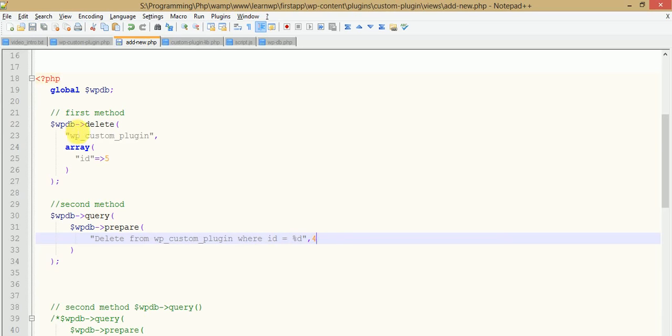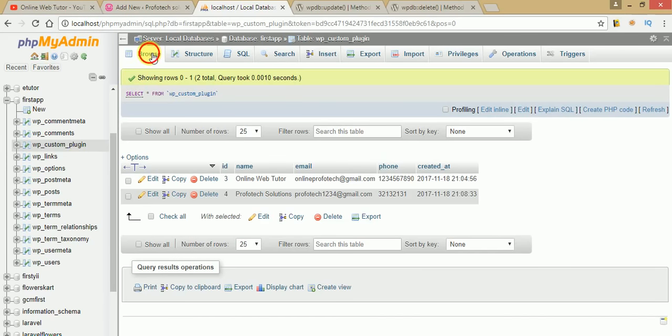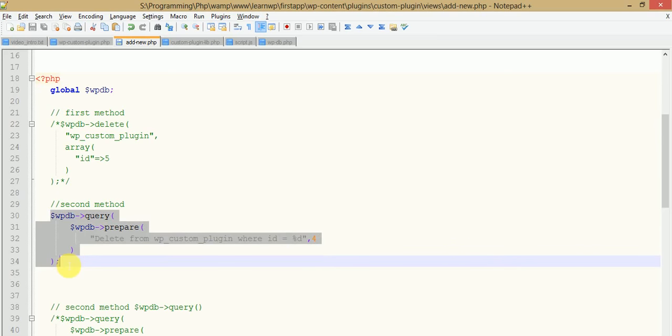Okay, just comment this code for now and Ctrl S to save. Just refresh this button. Okay, let me check where the error actually occurs. Let me check the code. Delete from wp custom plugin where id equal to 4. Actually the code was perfect.